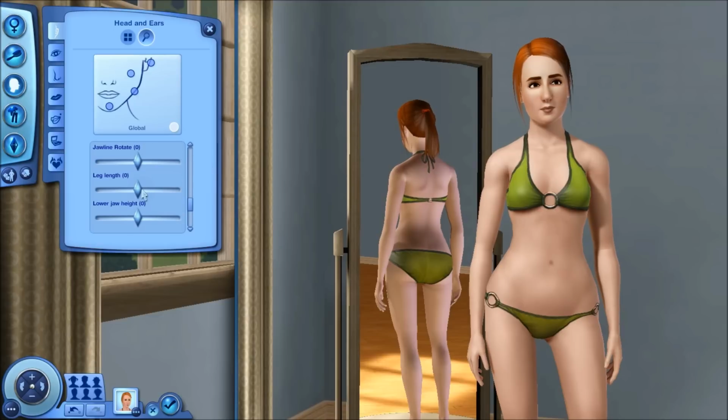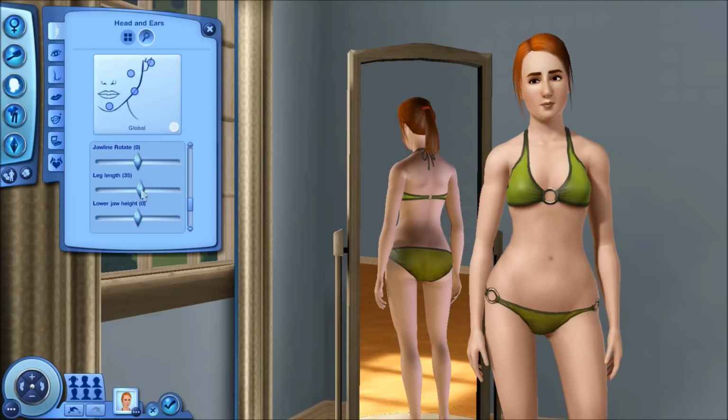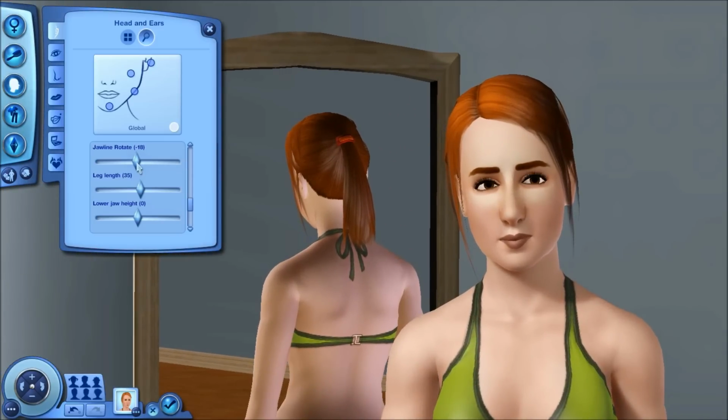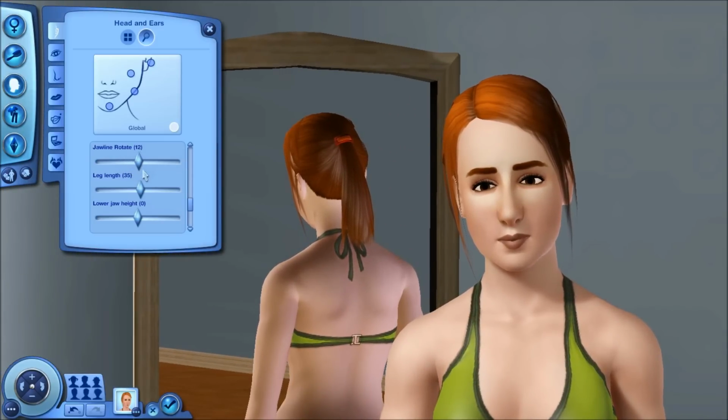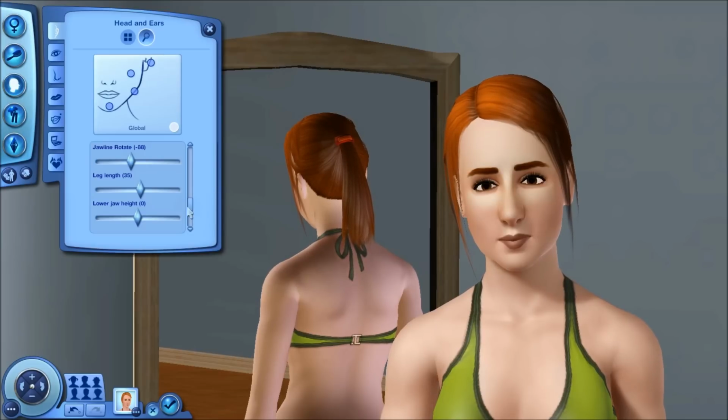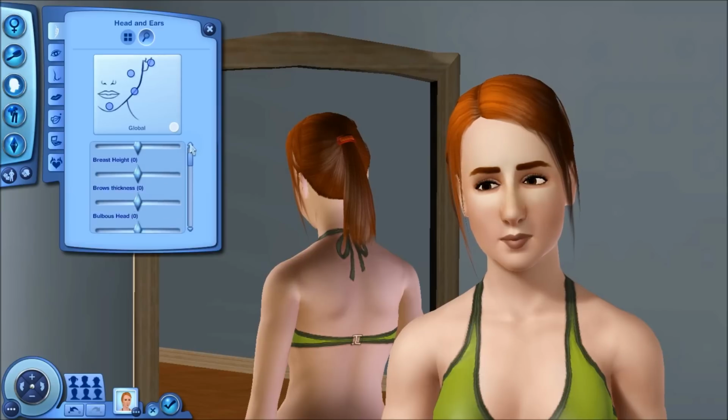And then for leg length, let's make it a little bit higher, with jawline rotate, which is something that I use quite often too. So you can kind of see what it does. We're just gonna put it just so that it looks natural, not like the big gap thing you just saw there. Yeah, there is one. I think it's size. Yeah, there we go. Size of feet. Let's make that a little bit smaller.